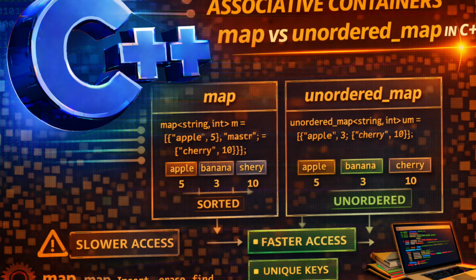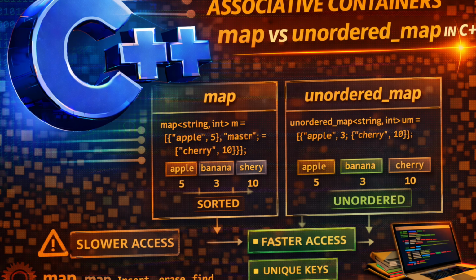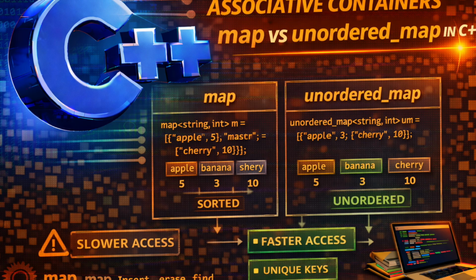So we've covered this standard sorted map, but let's go back to that idea of speed. What if you realize that, 99% of the time, you don't actually need a sorted list? What if you're willing to trade that organization for just pure, raw lookup velocity? Exactly. Well, that's when we bring in the speed daemon, the std::unordered_map. The speed daemon. I like it.